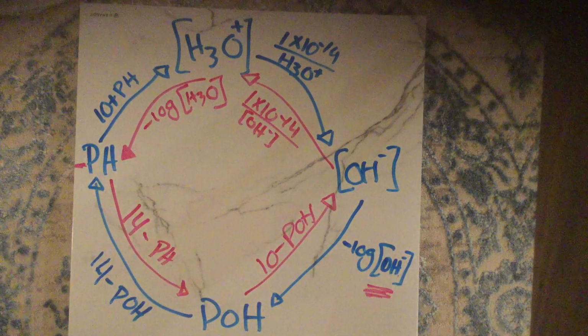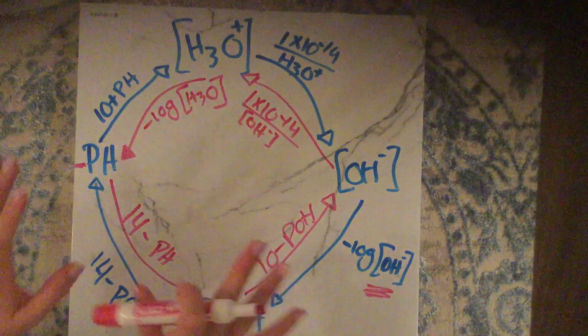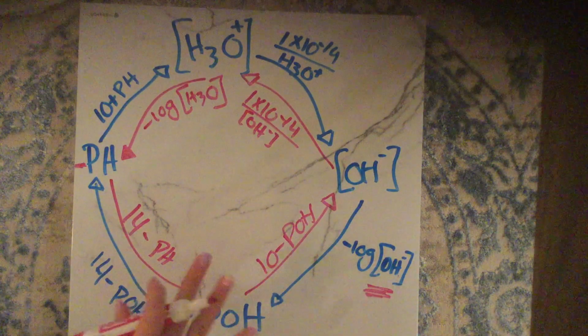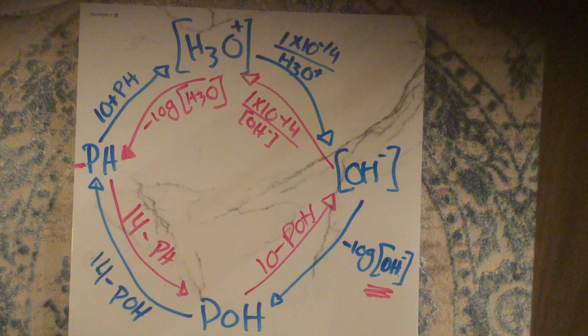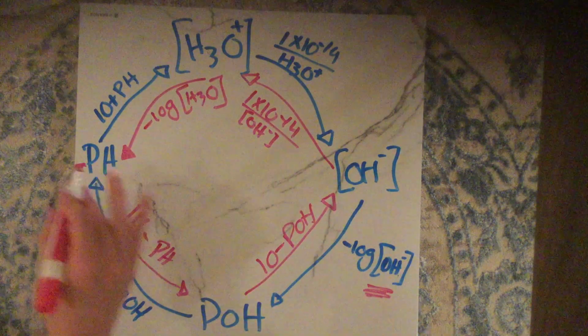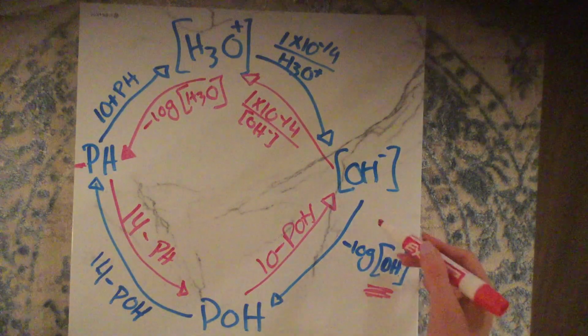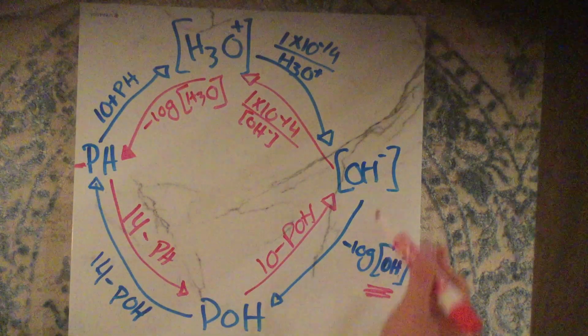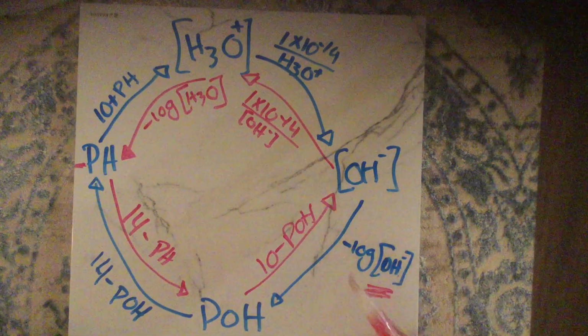Great, so we are finished now, and as you can see, this is a great map that you can use to help with your equations. If you can remember this, you will be able to do all of your equations very easily without trying to memorize all of this in your head. If you're given a value of hydronium that you need to find the pH of, you don't need to remember all of these different steps. You can just go through it in your head.